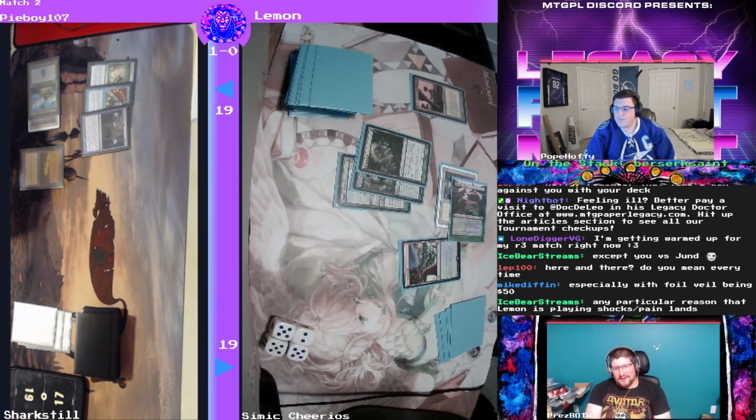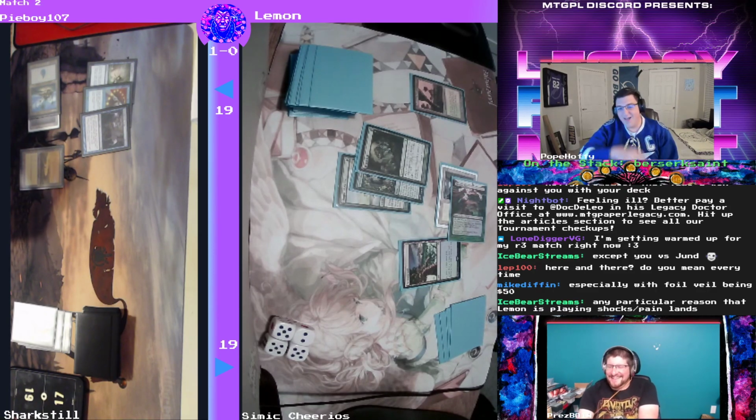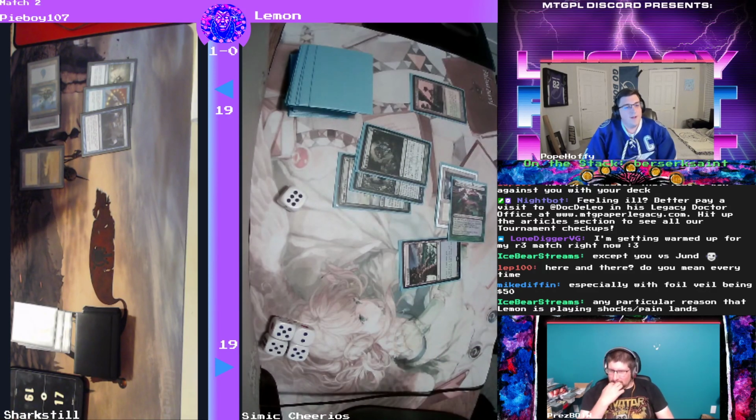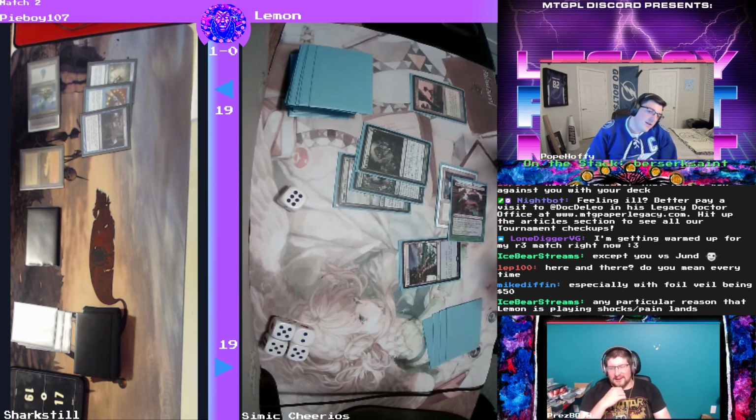That's rough. That's so rough. According to our table spotter, the table's actively giggling right now with all of the counter magic on the battlefield here. I mean, it's exactly what we want to see here. Storm count up to 6 here for Lemon. And Lemon hasn't even started playing cards yet.